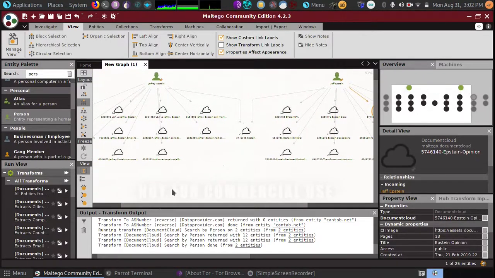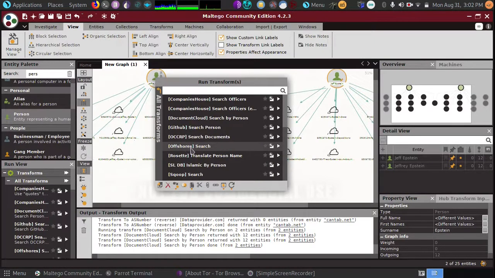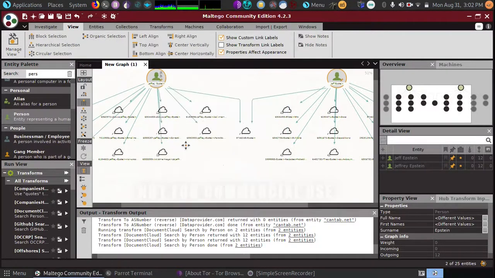Now, of course, this may not be the same exact person that we're looking for, so we'll have to go through some of these documents on our own time and then use some of the information in there to do further research. For some of the transforms, you're going to need an API key that may cause you to need to register. A lot of times it's free for these transforms, so try some of these out. I had to register for a few of the transforms I'm using, but they were all free. So let's try offshores, check it out.